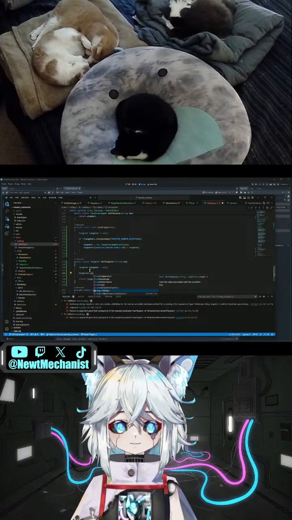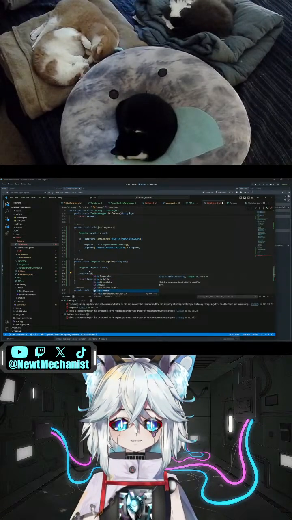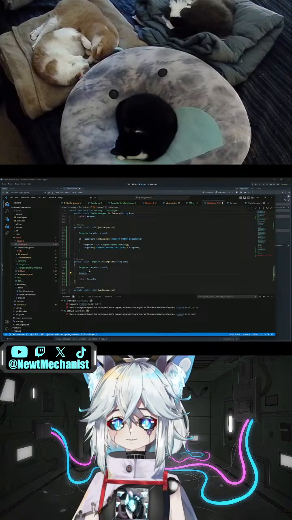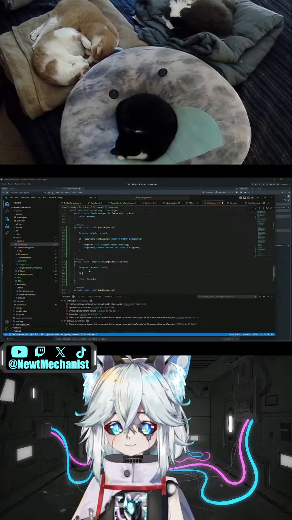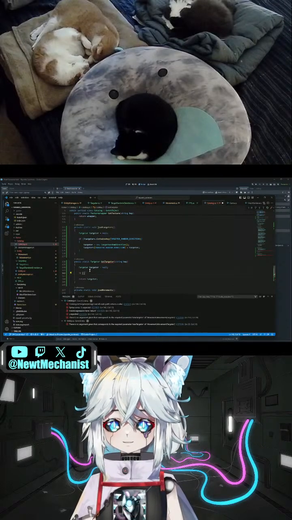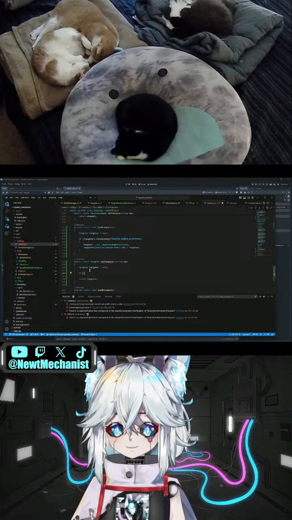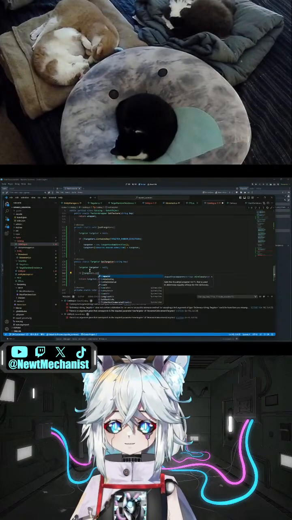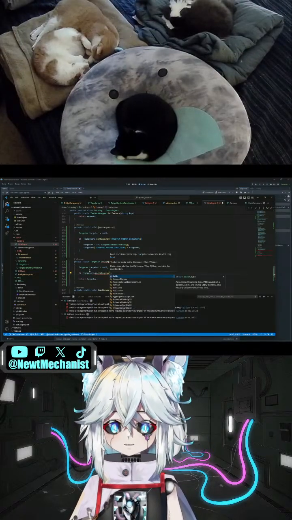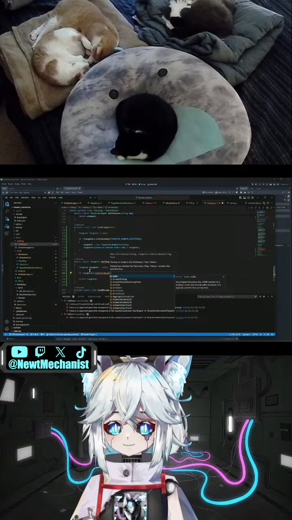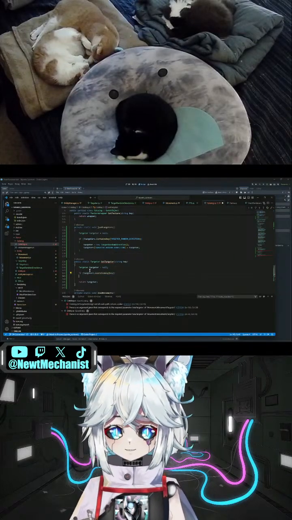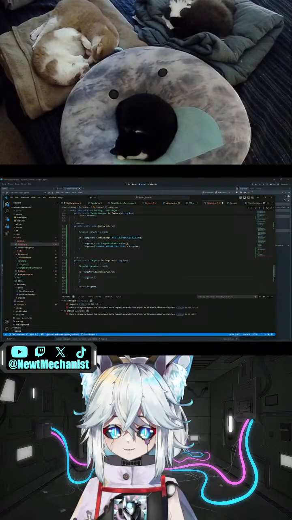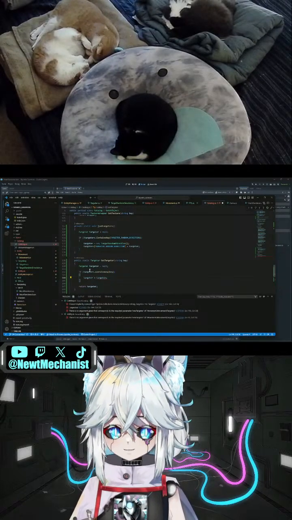Try get value. Nah. Just do it the crude way first. Change the key. E. Then targeter. Targeters.